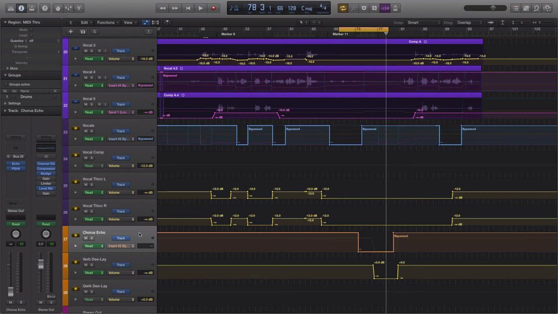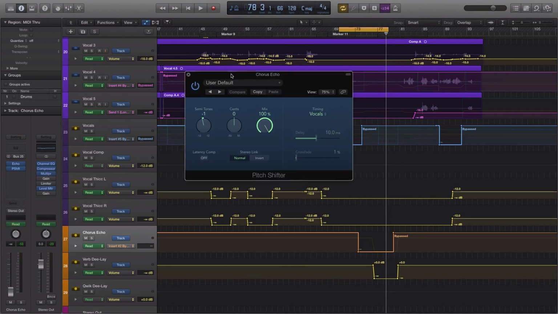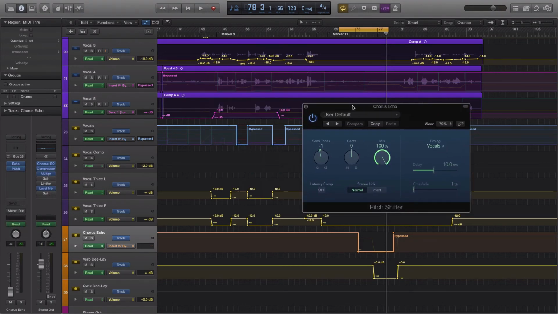So I wanted to share this with you because sometimes the solutions to your problems are not so obvious. Again, I could have turned the delay off, or I could have re-recorded the vocal, but I found a quicker solution that achieved the same effect using a tool that I wouldn't normally use, and that's the pitch shift here. This is a plugin that I just normally would not use in a mix.